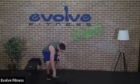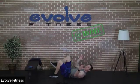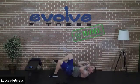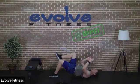But so we are down, and it is a 1-leg glute raise into a 1-leg hold. So we're going to go left leg here to start. So it's going to be left foot planted on the floor. It's going to be 20 seconds pressing up and down in our reps. And then when I say so, it's going to be a 15-second hold in that tall position. So we're really pressing through that foot, staying up in that tall position.